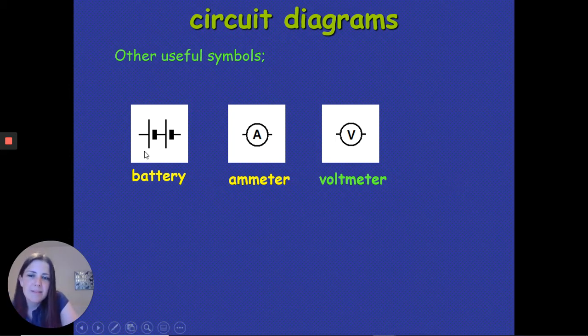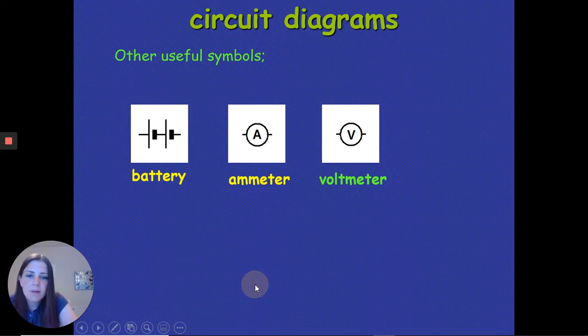I just want to point out that this battery is a specific battery that's made up of two cells. You see how that looks like the symbol for the cell from earlier, the long line and the short line, and there's another one next to it. From that, say we knew that the voltage supplied by one cell was 3 volts. Two cells connected like that would provide a voltage of 6 volts, 3 from each cell.